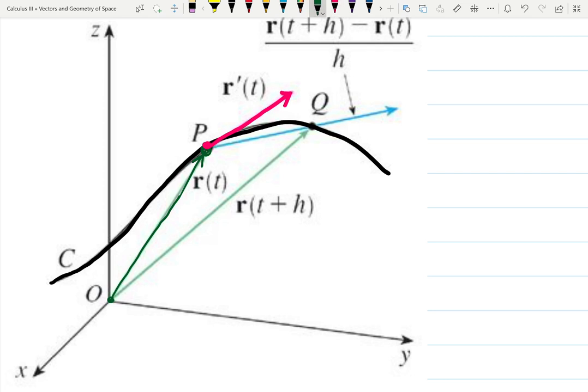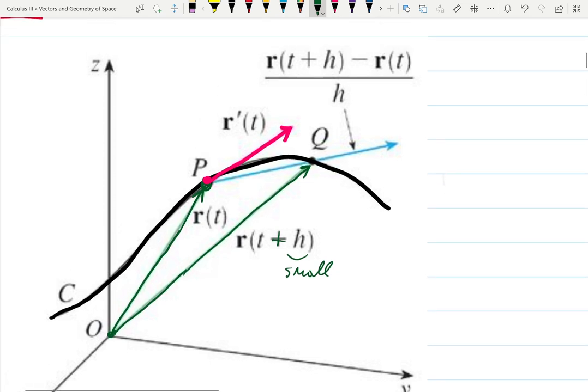But what if I decided to find it at a different point? I will wait a little bit longer. So I will add a small h to my time. Again, as you can see, we have four dimensions here, x, y, and z, and time. I'm looking at my watch, and I'm like, let's find the speed of the fly at 5 seconds. And maybe 5 plus 2, or 5 plus 0.5, with a small increment, a small change, small steps. This is how we define a derivative in calculus: small change. Now I'm pointing to a different location and creating point Q.